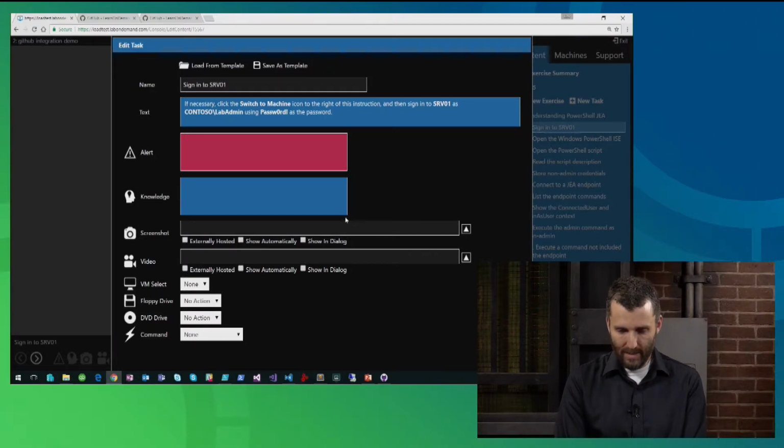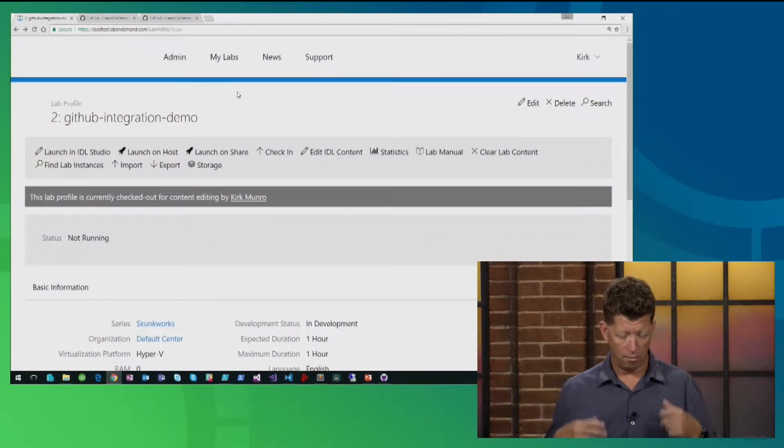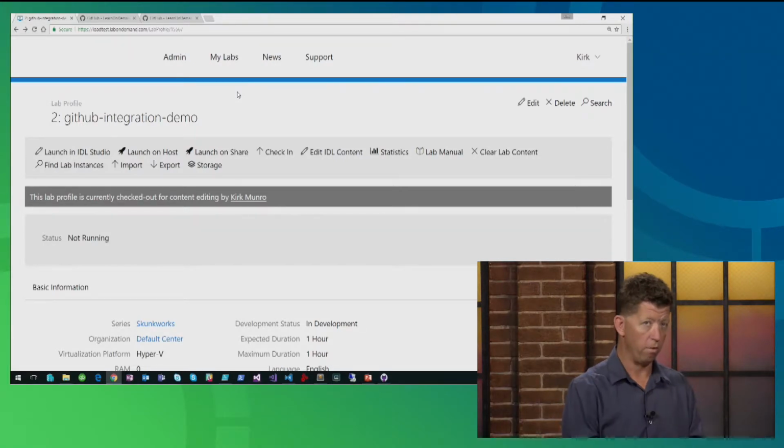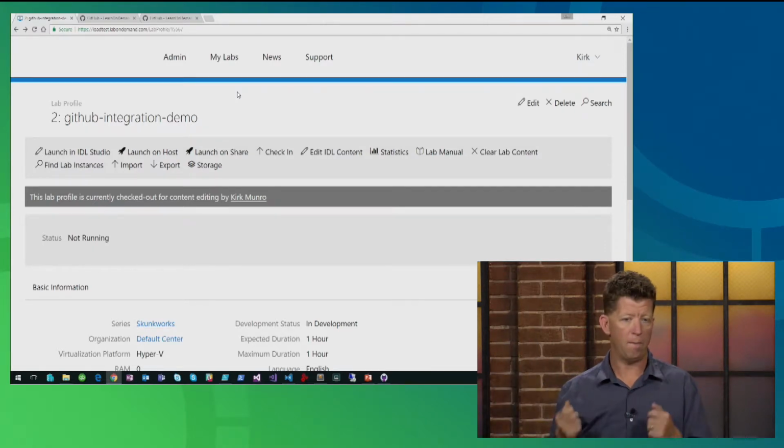So this is working with an existing lab. I can use Markdown with or without GitHub. I can actually use Markdown as my document editor, and I can import and export natively. But in a perfect world, you're going to store that document on GitHub. Correct, so that you don't need to import and export. It happens automatically when you commit changes. That's correct. Cool. So let's take a look at that.